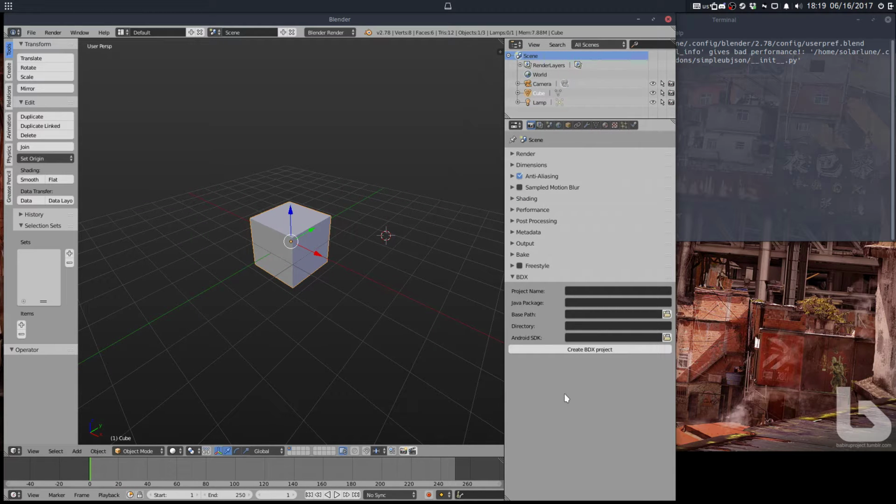So what we're going to do is make a simple little platforming game using BDX. So this is going to be a platformer example. The Java package, it doesn't really matter what you call this, but it is going to be consistent across all of the files in your project. So all of the source files are going to have this base package. For me, it's going to be com.solarloon.platformer example.